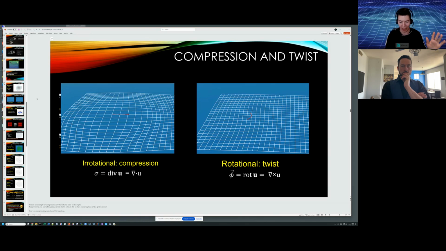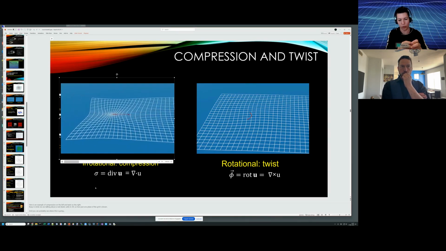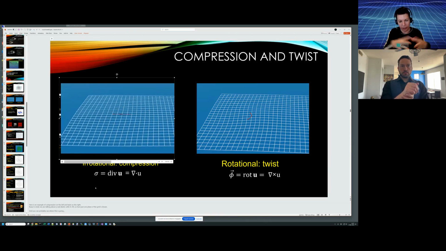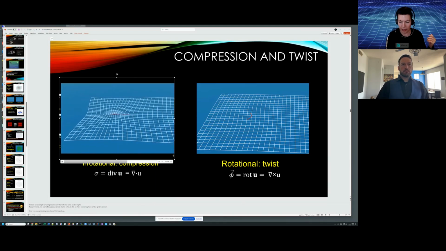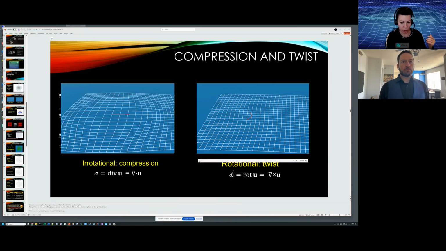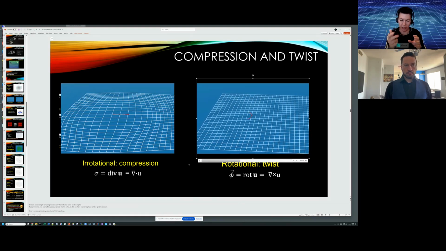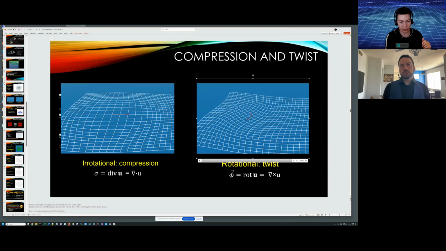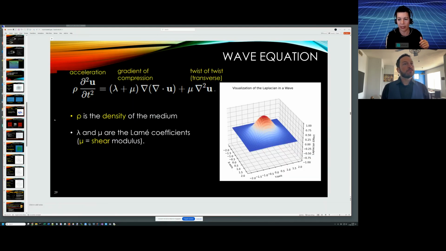Just to make it clear, they're different in an elastic, and of course many people don't think about elastic solids a lot. But in elastic solids you have different kinds of waves. You have compression waves. This is the expansion, like you squeeze a rubber ball and it goes back, expansion and contraction. Then we also have rotational waves. You have a curl, a twist. It could be an oscillation movement. This is all known physics from elastic solids that are well studied in material physics. There's nothing novel about this.